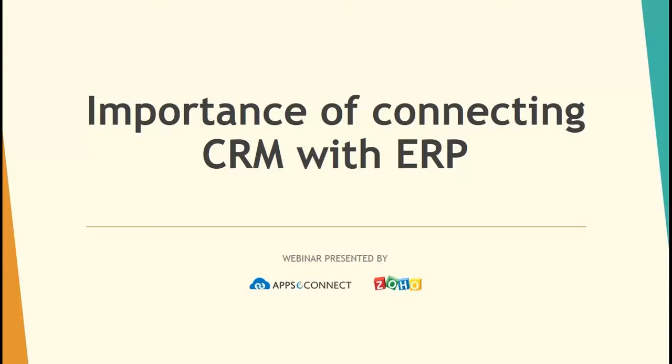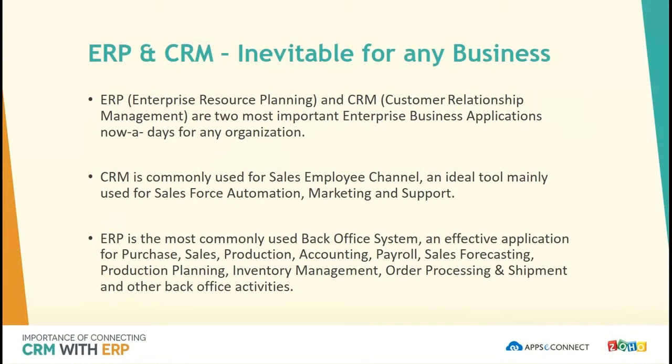ERP and CRM are used widely across all industries and have become inevitable tools in today's business. Each organization has a large number of sales and support resources to provide pre-sales, sales, customer service, and support. CRM is the application to automate these business processes. On the other hand, ERP is used mainly by back-office users for a wide variety of business process management, such as purchase, sales, production, accounting, payroll, sales forecasting, production planning, inventory management, order processing and shipment, etc.